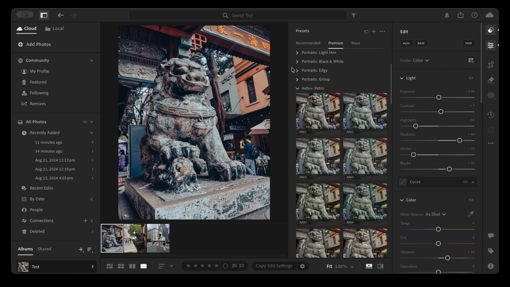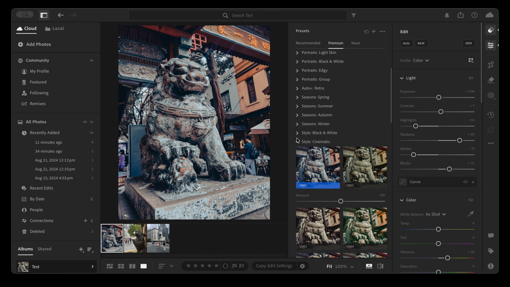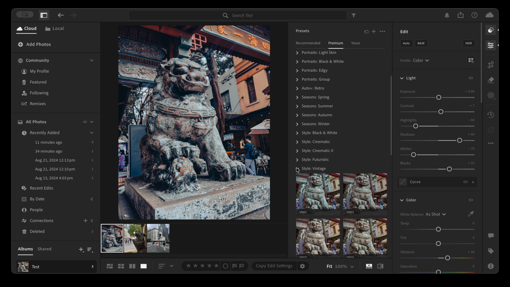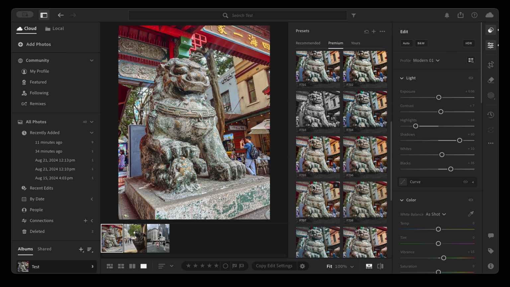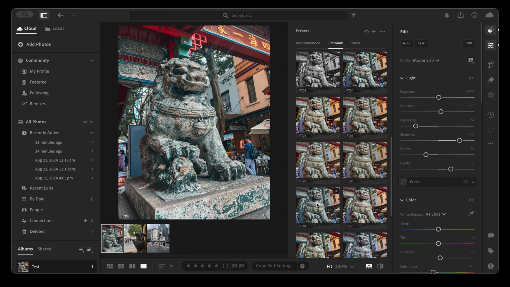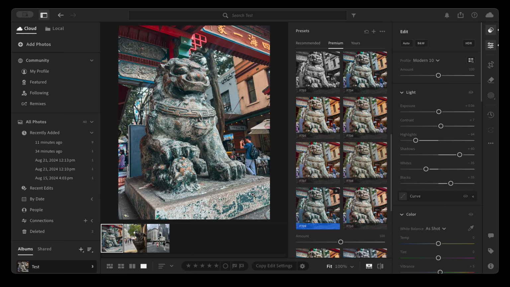You can also go to premium, and then you can also go and find that yourself. So for example, if I go to style futuristic, again, it's just going to give suggestions. Why don't I lean into that, because it's bringing out that sort of bluey green, jade color in our dragon here from Chinatown. What we can then do here is adjust the amount of that filter and the strength of that in different ways.